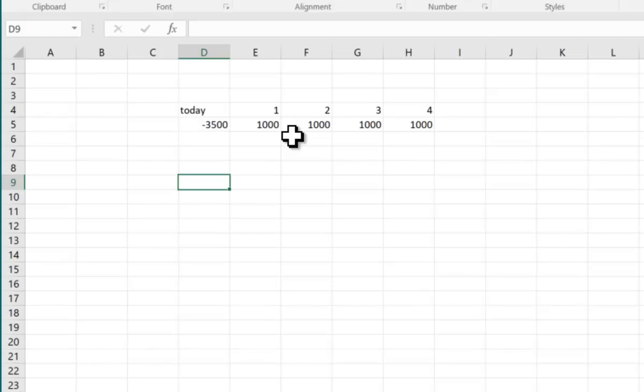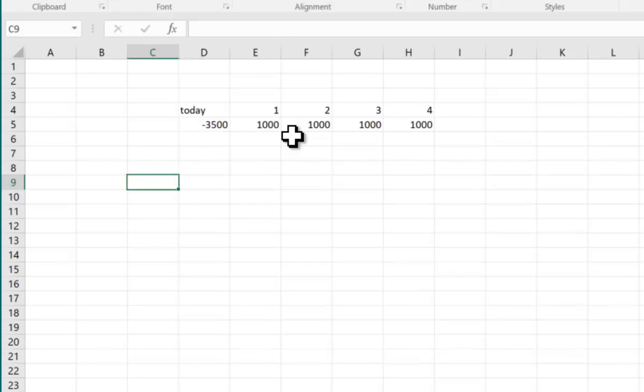Before we can calculate the net present value, we've got to understand what is our required rate of return. In other words, what kind of return do we need? And we really need to think about this, because if we were borrowing money to make this investment, we would obviously need to get back a higher rate of return than the amount that we spent to borrow the money. So let's assume for a minute that we need 7% to make this work.